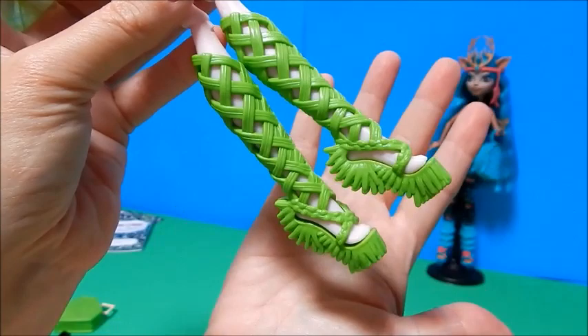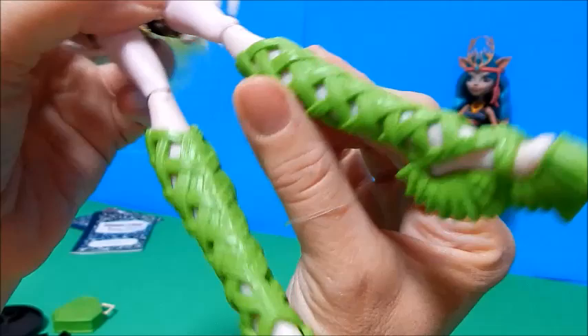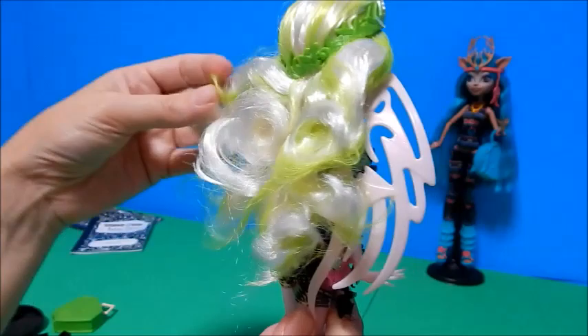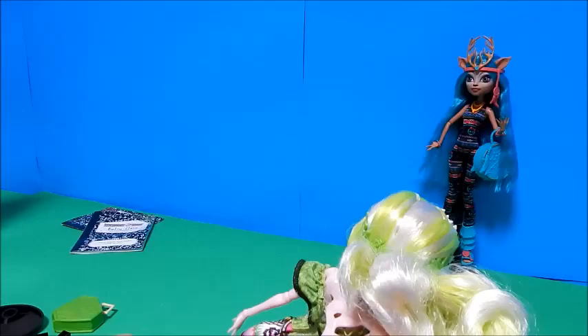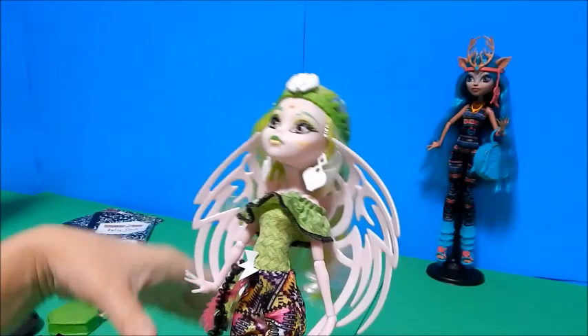And then are you ready? Those are amazing. They're kind of spiked on the bottom here and then they are woven together up here. Those are beautiful. Venus might want to borrow them sometime. Well, she is looking pretty gorgeous. Are you guys liking her? Her wing fell off — oops, we can't have that. Well, that could be a problem. Sometimes that happens, but I do like that they're removable. That's certainly a good thing in case you just want to get them out of your way or put a different outfit on her that doesn't accommodate wings.